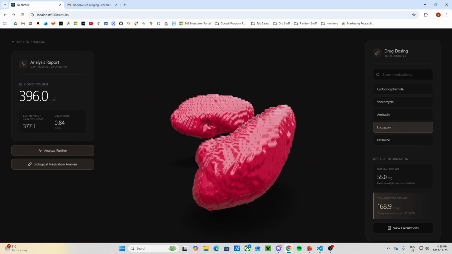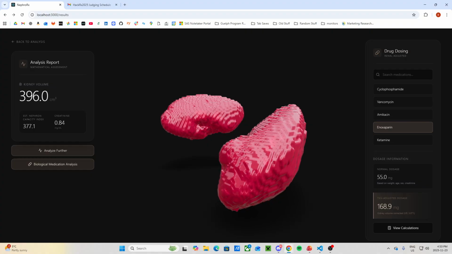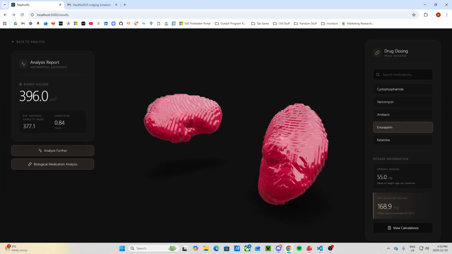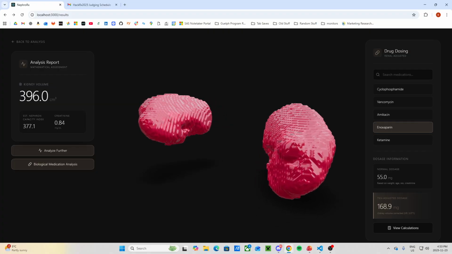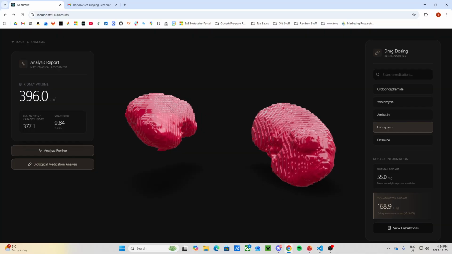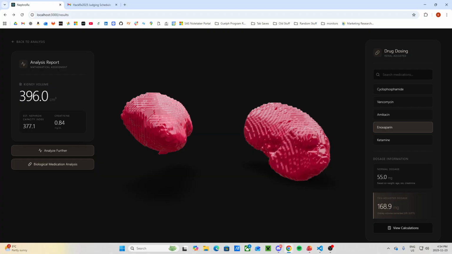Our front end is built using React, and for visualization, we integrated Three.js to create an interactive 3D environment where doctors can explore the kidney model. Our mission is clear. We hope to help empower clinicians in preventing and managing chronic diseases through real anatomy.